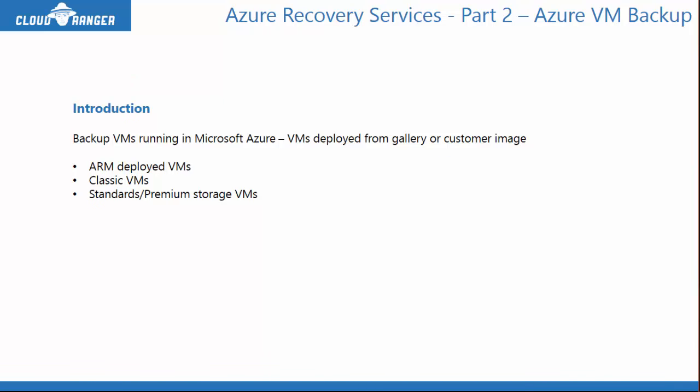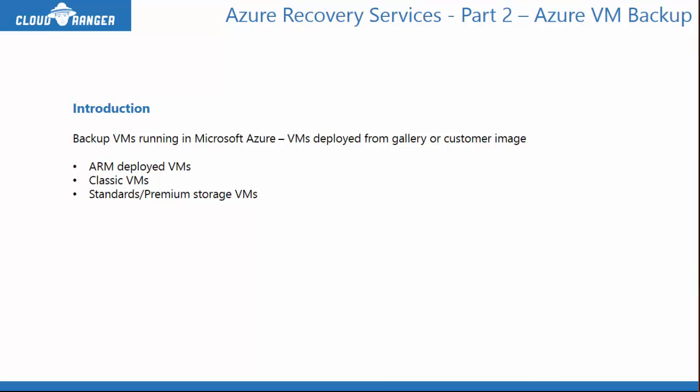In introduction, basically what Azure VM Backup does is back up the virtual machines that are running in Microsoft Azure. These are virtual machines that you have deployed from the gallery or your custom image, meaning a custom image that you might have taken from your own premises. These are not virtual machines that are running on Hyper-V or VMware, or physical machines. Just strictly Microsoft Azure virtual machines.